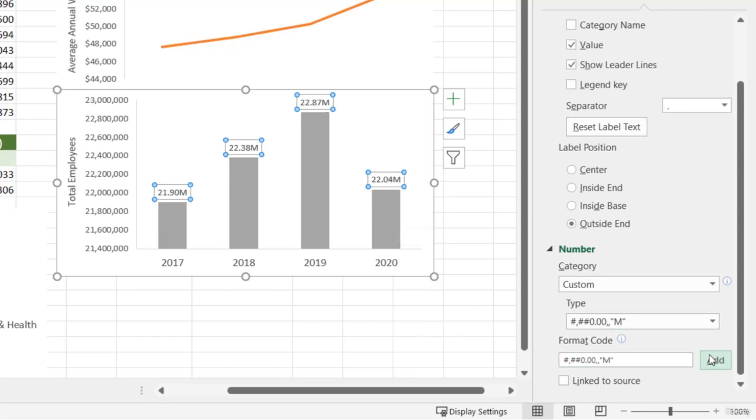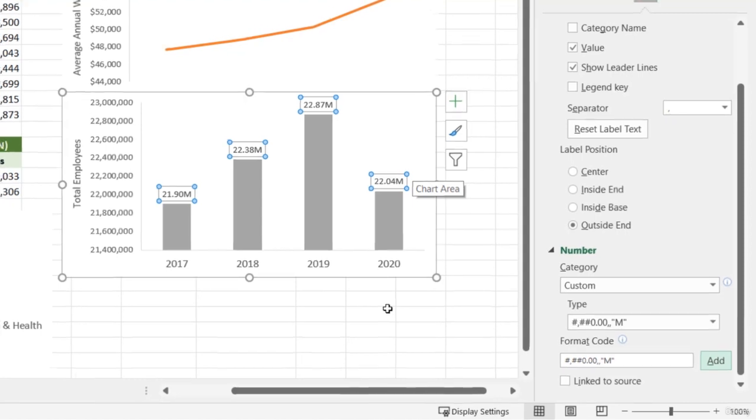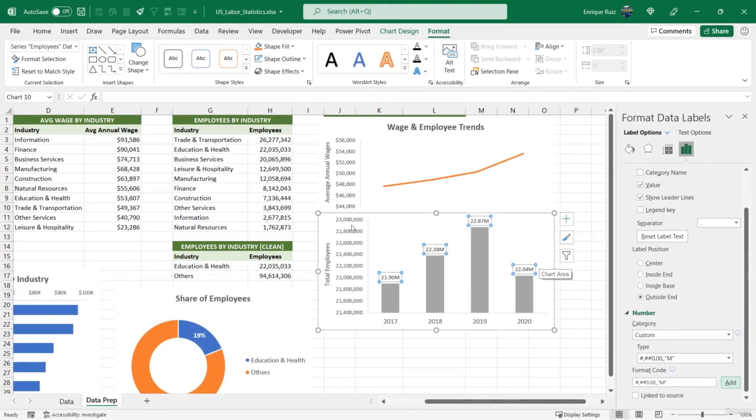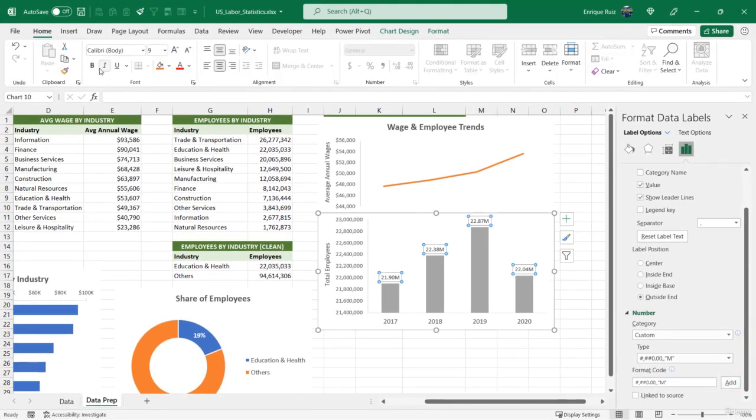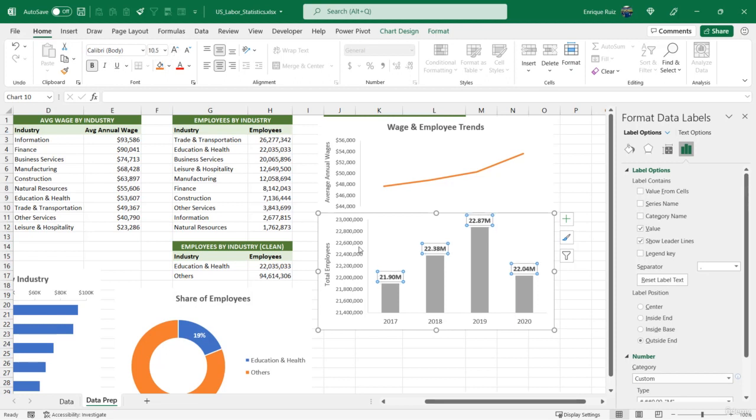Press Add, and now we got 21.9 million, 22.38 million, 22.87 million, and 22.04 million, which is much better. Let's make these bold and a little bigger.